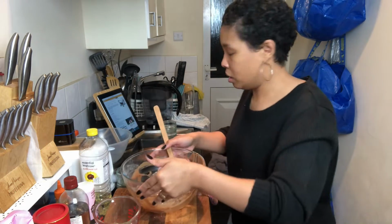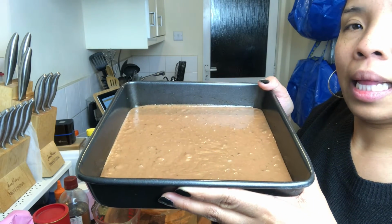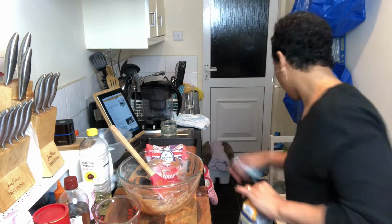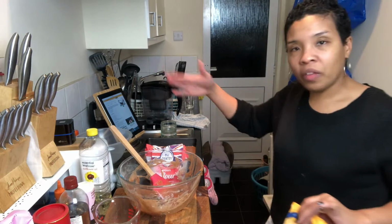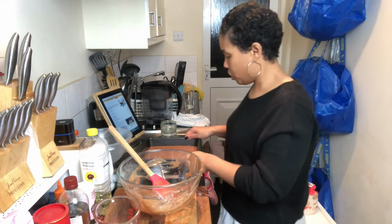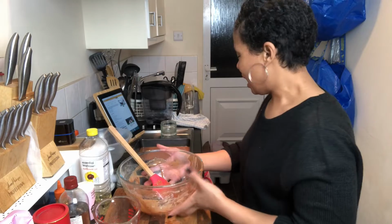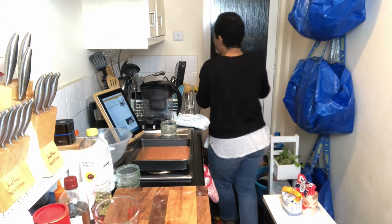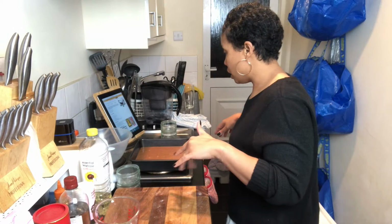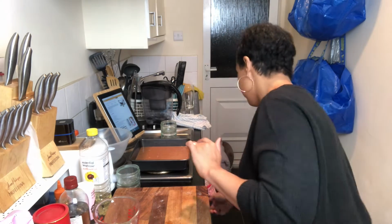Oh, I should have let you guys see what everything looks like. Hopefully you noticed there was no oiling of the pan or flouring of the pan. I was wondering about that last time, and there were no instructions to do it, but it came out fine. It didn't stick to my pan. As long as you've got a pretty good non-stick baking pan, you should be okay. Okay, so this just goes into the oven for 30 minutes, and then we're done.